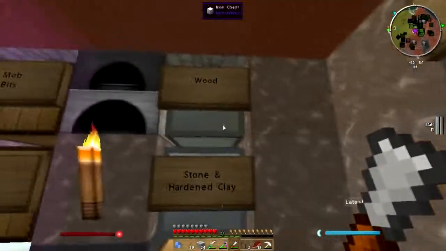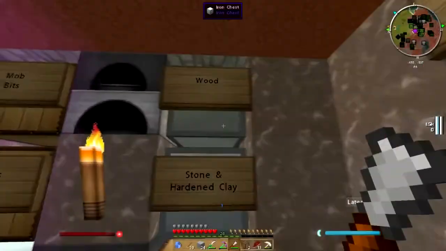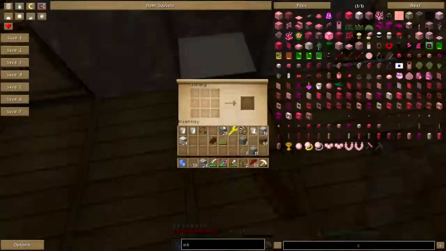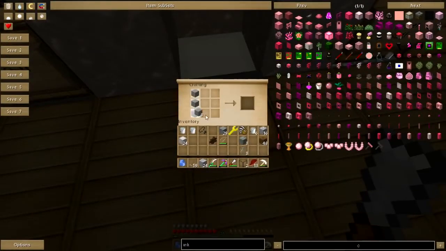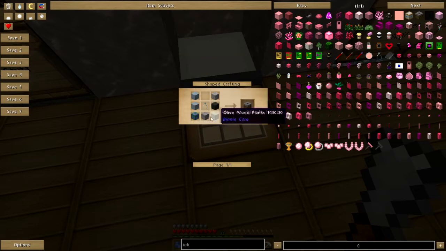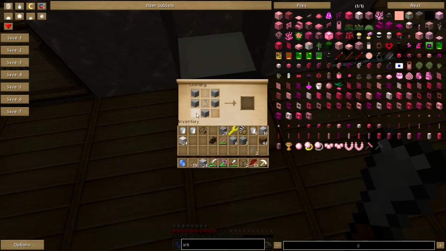Okay, actually what I can do... Oh, well, there's some stone right there. Well, I'm gonna need it. Go ahead and throw that in there. Okay, here we go. Upside down stone pants. One bottle. Now what? Oh, it needs wood. Okay.